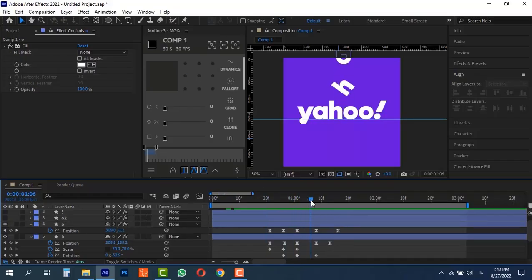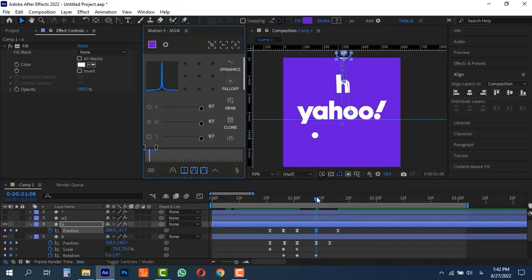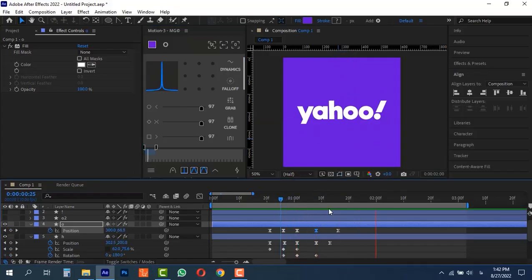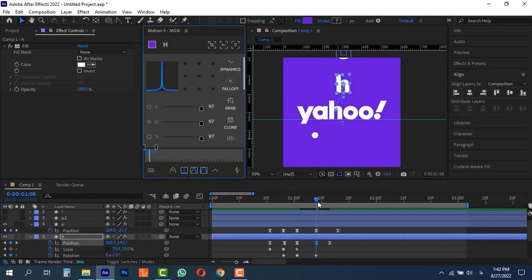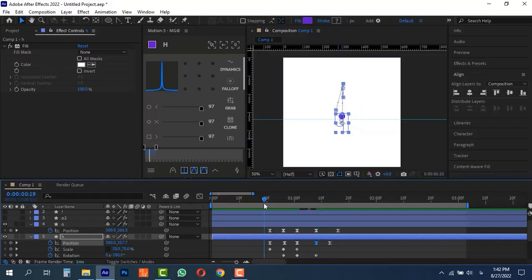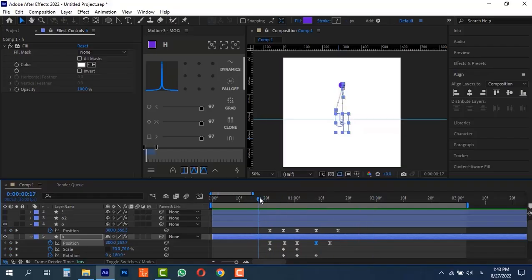For example, where O moves up, we can change the type of speed, like this. We can do the same for layer H. When it gets here, it stays in air for a while, then hits the ground. If you pay attention to this ball, it has a simple shape. We want to give it a protracted effect. For this, we can use the Motion Tree plugin.